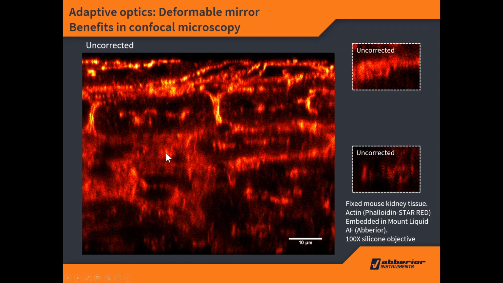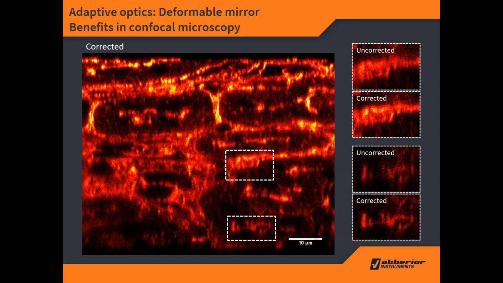What's interesting is if you go back to the uncorrected image, at the top you have good quality, and switching on the DM, not much changes at the top. And that's important because the deformable mirror adapts to the depth of the sample, so at the top it will do no correction at all, and going deeper into the sample it will correct very strongly for the aberrations. Go back to uncorrected, you can see there's a big difference, and for that the deformable mirror has to be very fast acting to compensate at each level the right strength.